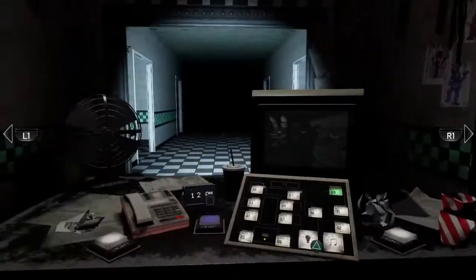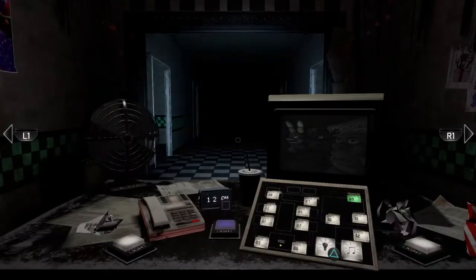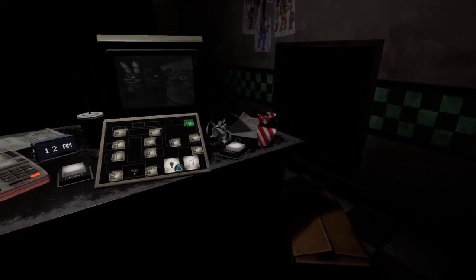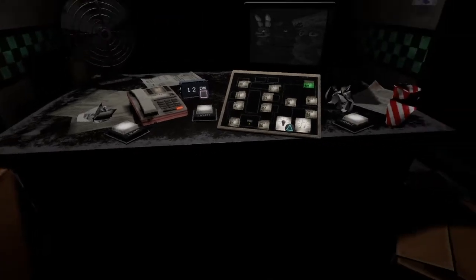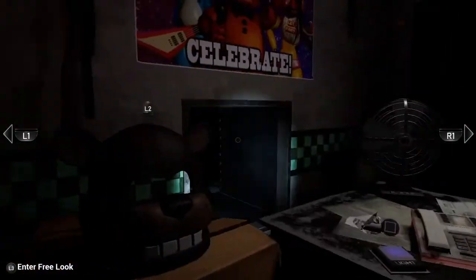I don't know if I should do daily on this, or maybe a double upload today. Do you want to know why I've already got the client and know what to do? Because earlier today I already did it. I'll do it for real on camera. They've spent a small fortune on these new animatronics.